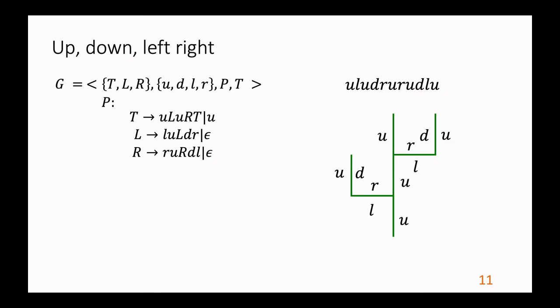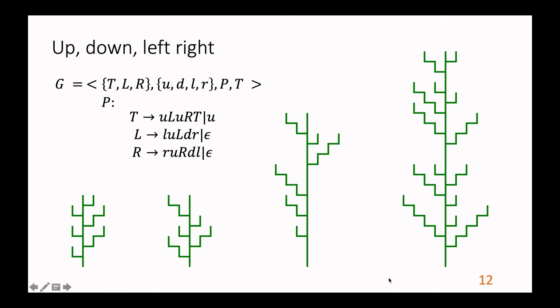And you can see them with this production. For example, the tree starts with going up, and then L and R represent the branches of a tree. With L, we can go left, up, then down, and to the right, and in this way we can draw branches. And if we let this grammar generate more strings, we can obtain beautiful abstract trees, just like this one.